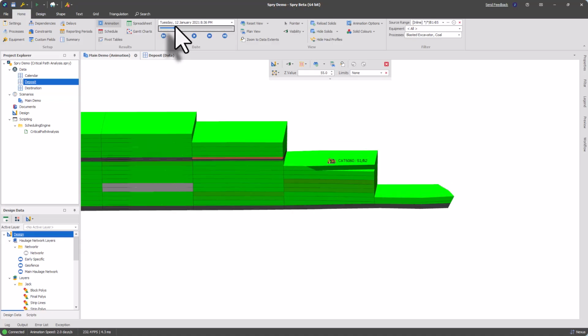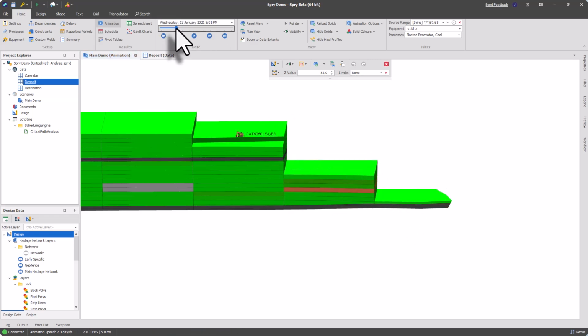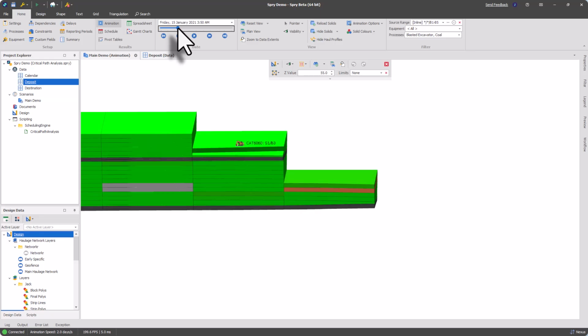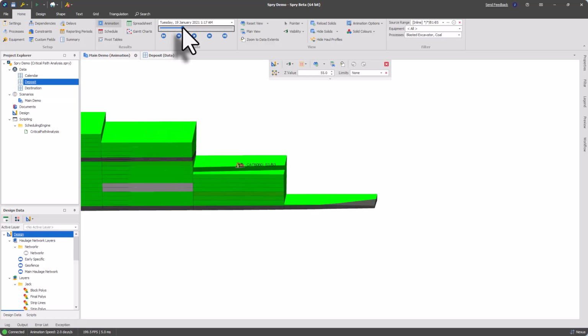Now one thing to note here is even though these areas are getting completed before and they look lighter green, implying that they need to be done before these ones, that's actually because they are a predecessor of these coal areas now. So even though these parts are a little darker, because once we actually get down through this coal, we can see now, again, they are getting completed a bit before they need to be.